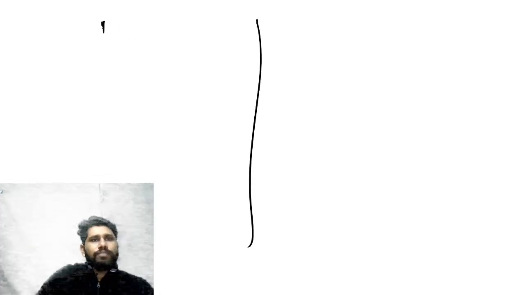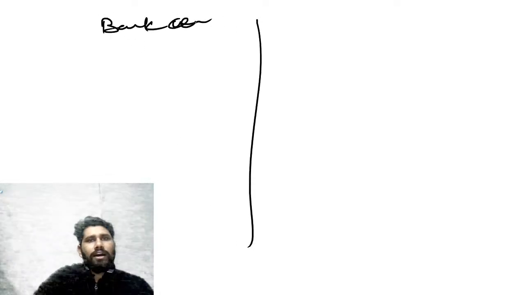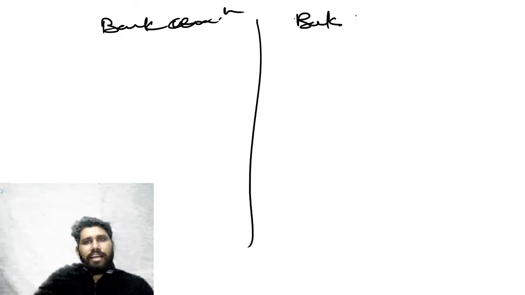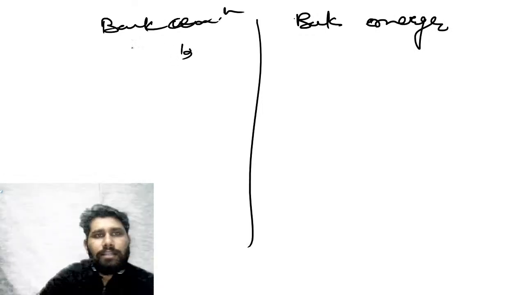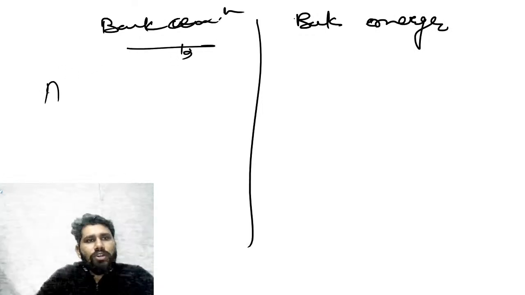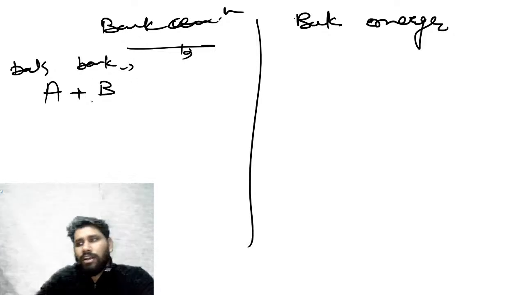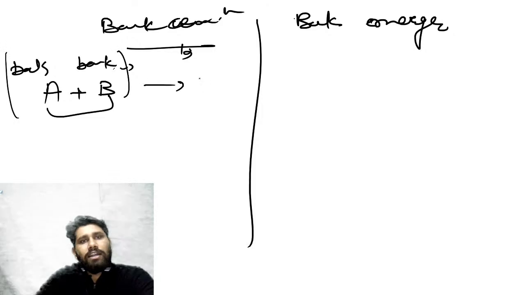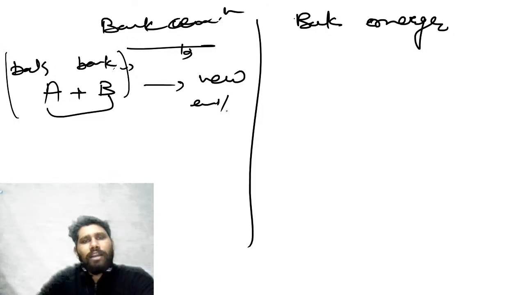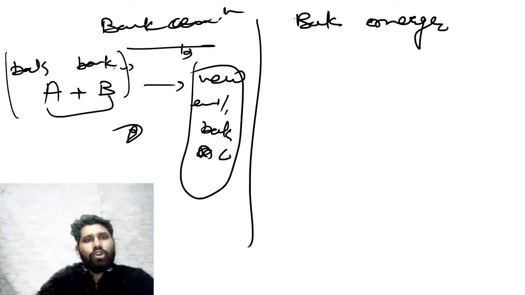Try to remember all of the things in this regard. See, the major difference between bank amalgamation and bank merger, try to remember it. Under bank amalgamation, there are two separate entities which are merged. Let's say bank A and bank B are merged, and after they are merged, the new entity, please try to remember it, the new bank, called bank C, is created. This is what is called bank amalgamation.